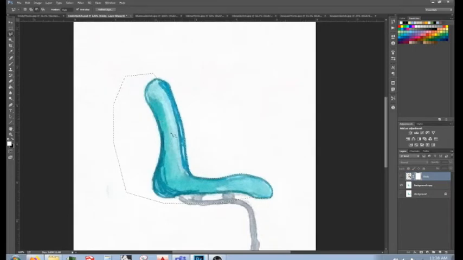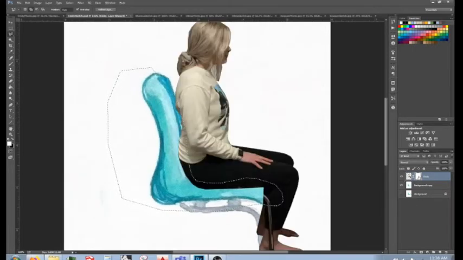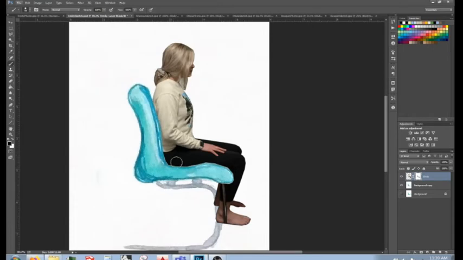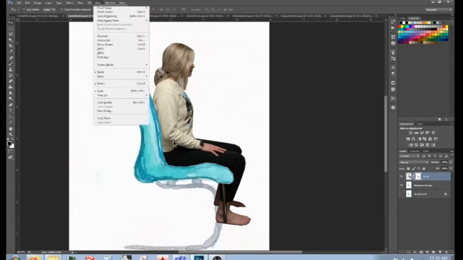Okay, so that's a pretty good selection. Turn back on Emily, and then this is where I'll use the brush tool, and I'll press X because I want black to be the primary, and that'll actually get rid of part of her body there. Then I'll press Control D, that turns off your ants.